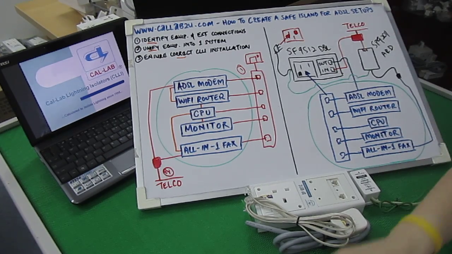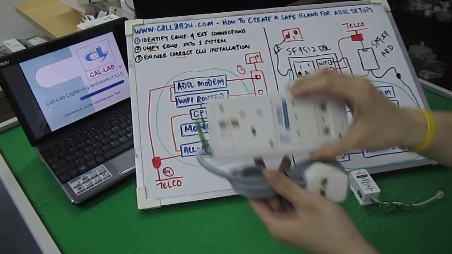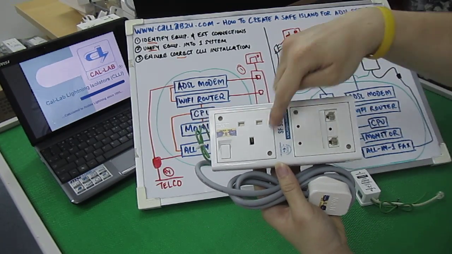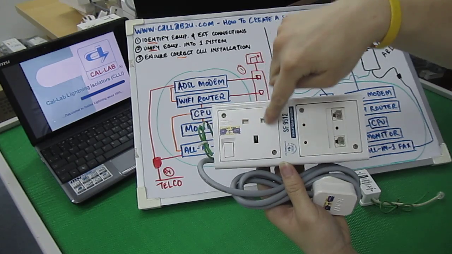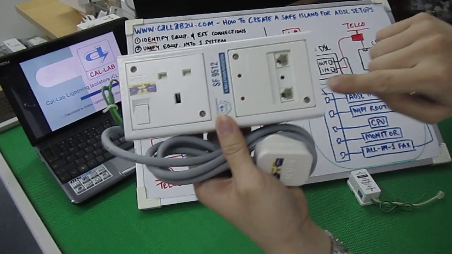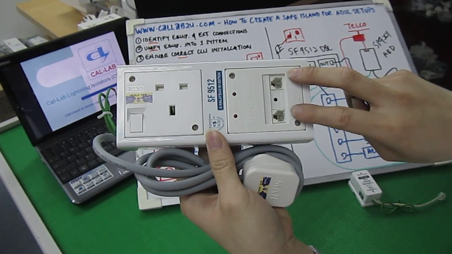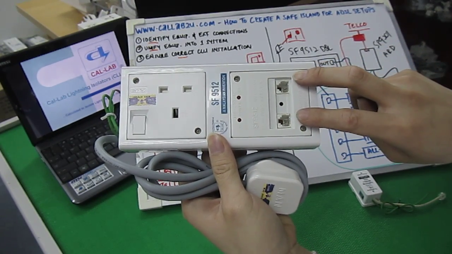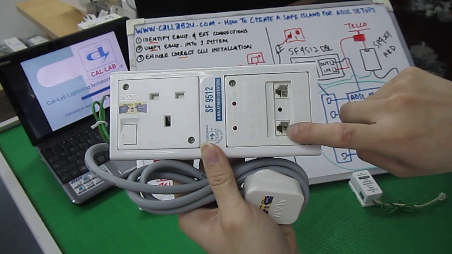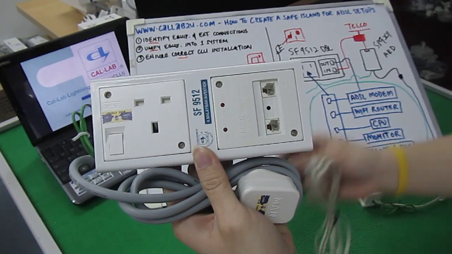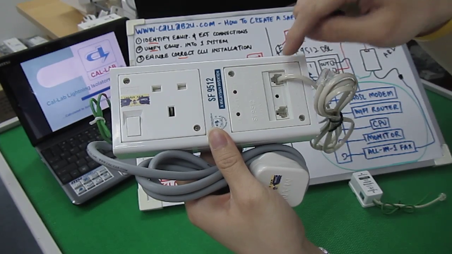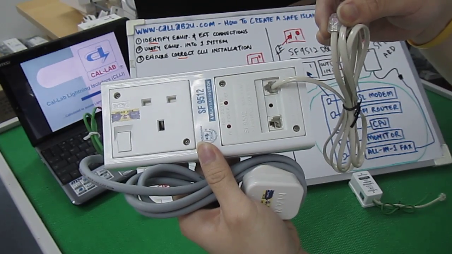Let's take a look at its physical form. Now this would be the SF9512DSL. As can be seen here, this is for the equipment power supply, which will be plugged through to an extension or a power strip. This would be for the ADSL telephone line coming in. So the telco line coming in will be plugged into the SF9512DSL, and we will provide you with a telephone connection so that you can connect it from the out terminal to your ADSL modem.